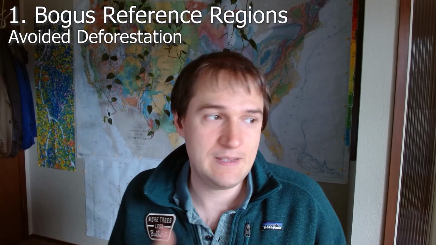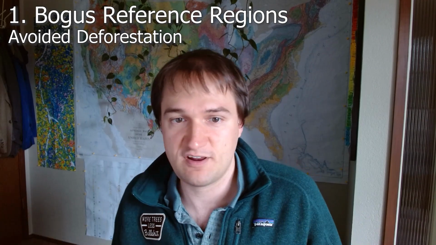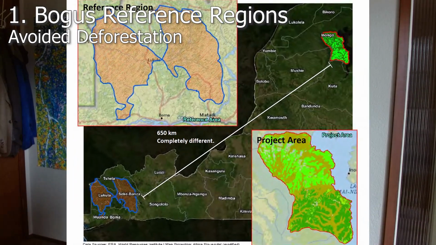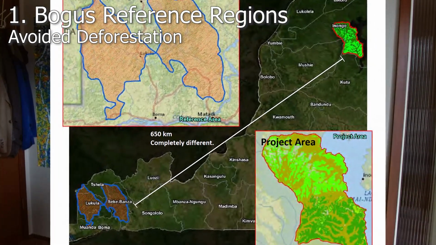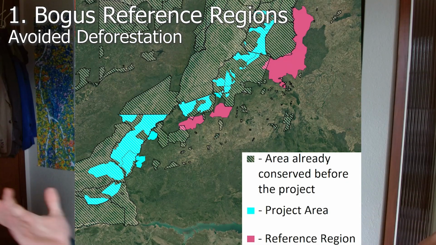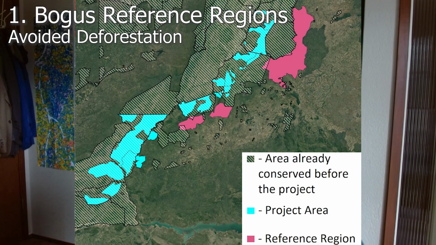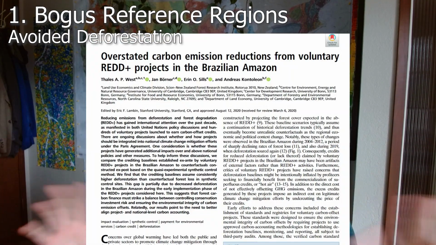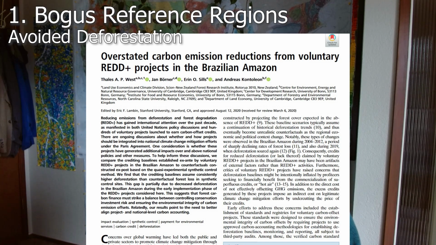Well, guess what? People draw reference regions that are completely unrepresentative of the project. Sometimes they're hundreds of kilometers away. Sometimes they're right next to the project, but have a completely different type of forest or situation going on. At least 50% of Verra reference regions out there are bullshit. An independent scientist who was not me, and I've never even met the guy, estimated that thanks to this reference region manipulation, something like 73% of Verra carbon credits are nonsense.